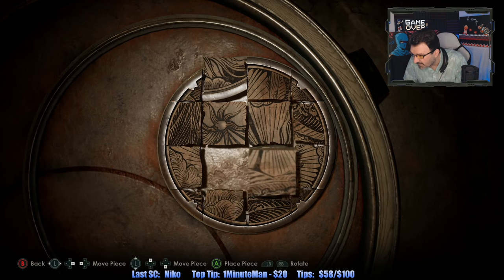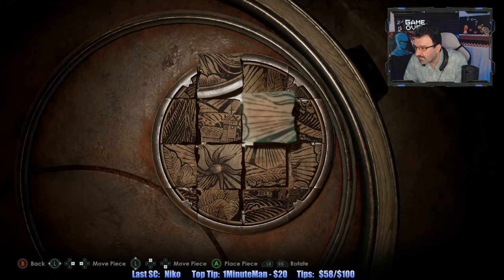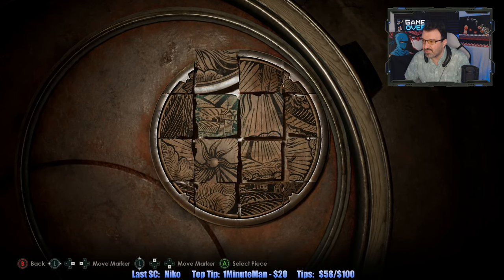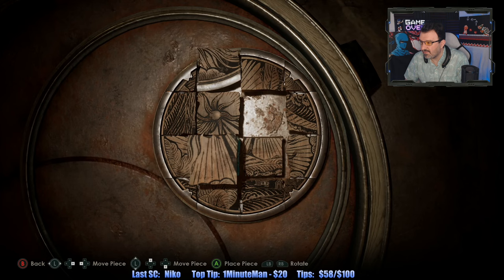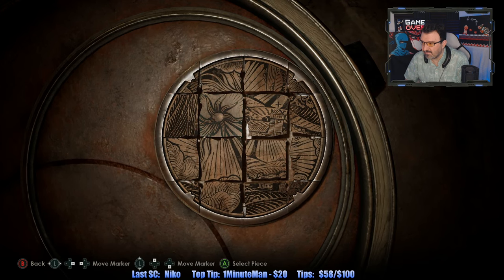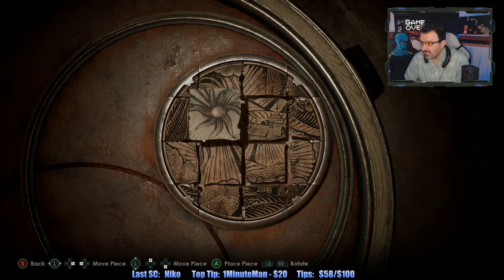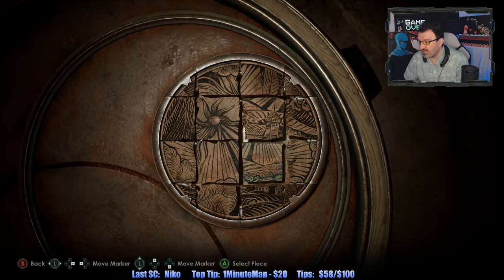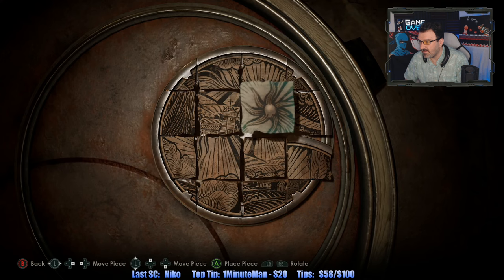Oh, brother. Well, the sun probably has to be there, with a ray possibly coming out of the sun. Okay, those two line up. That doesn't line up. Oh my god. None of those line up, so that's not right. This looks like it goes on top, like that, and then maybe this goes here. No, that doesn't line up.